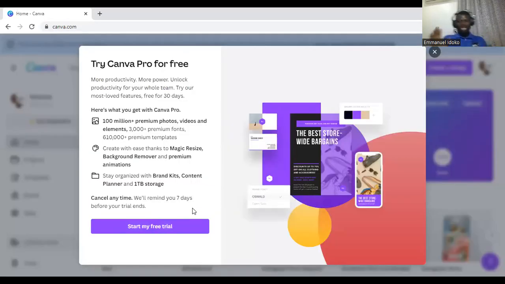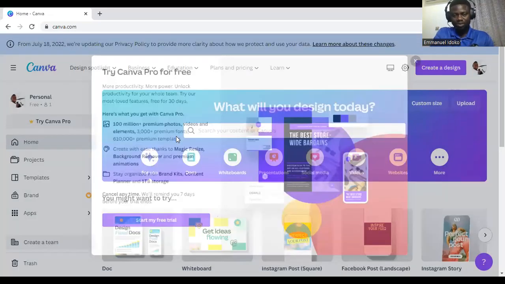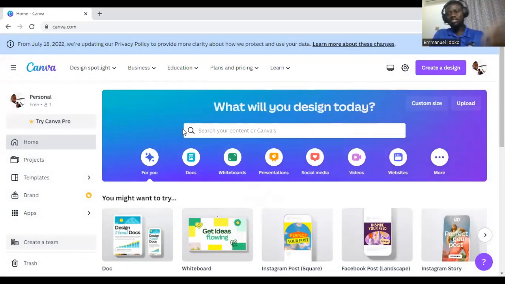The downside to Canva is that it is subscription based. I see they offer 30 or 7 days maximum for the free trial. But even beyond the 7 days, you can still do a little bit of editing, do simple designs.